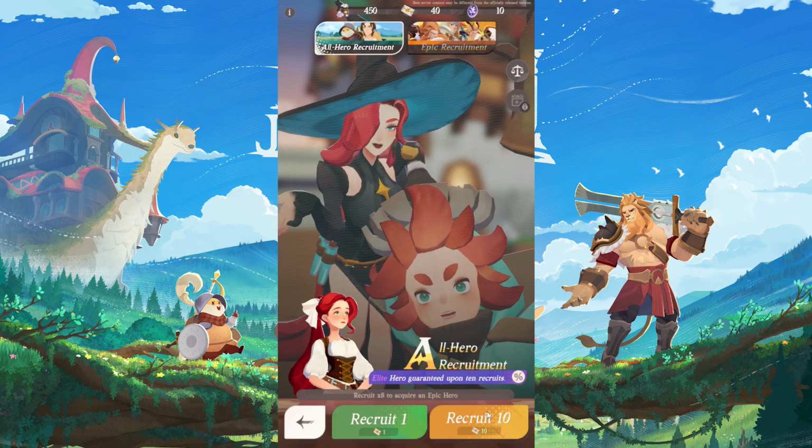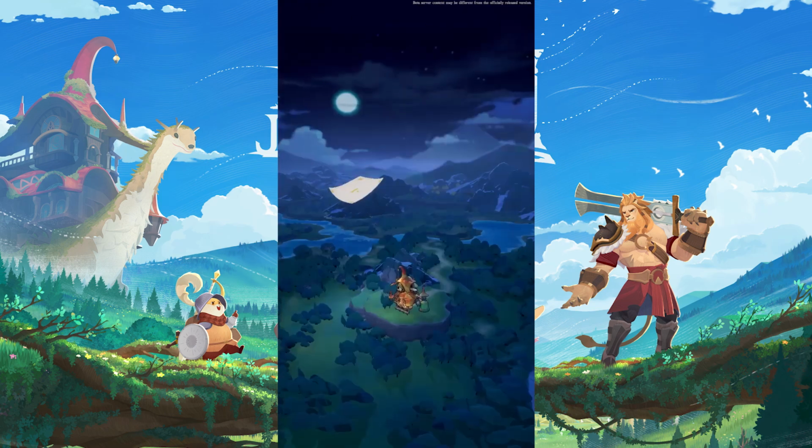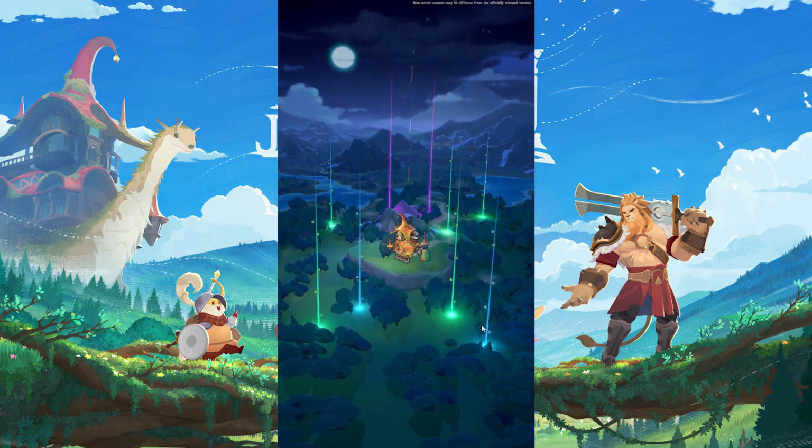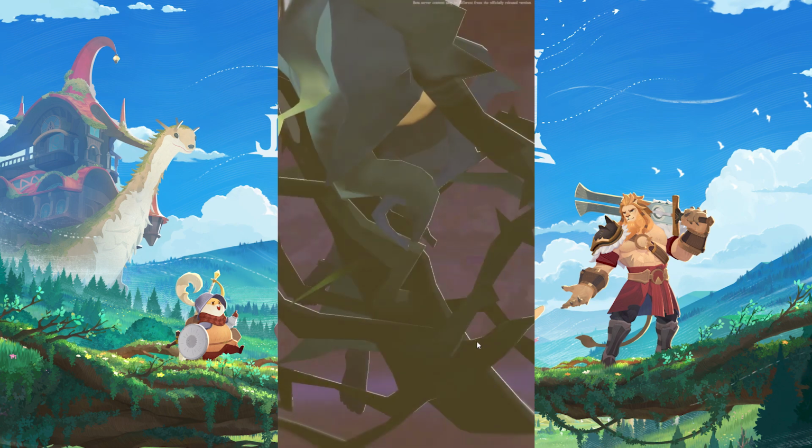Here we go with 40 summons. Let's see what we get. Hopefully get something good. I had some insane rates before. Let's see here, dude. Do I get a gold? Oh, that's a gold. Wait, this is pretty lucky, though. You're not supposed to be that lucky.